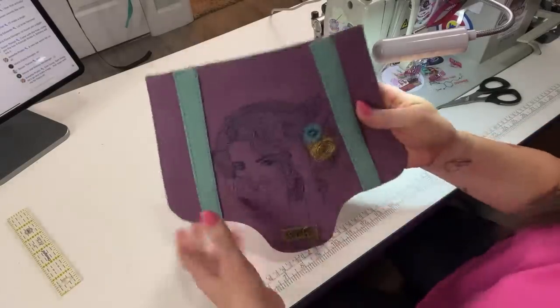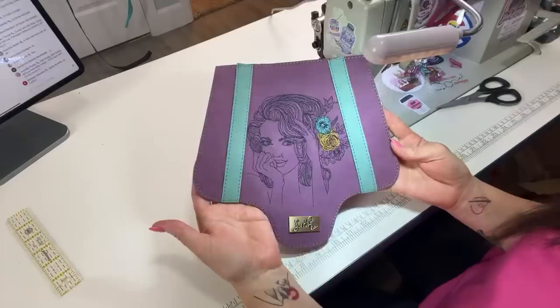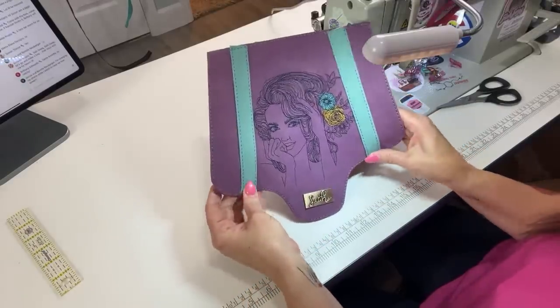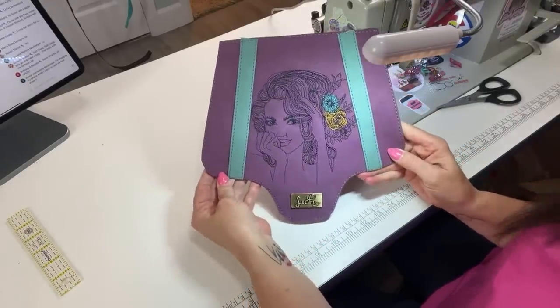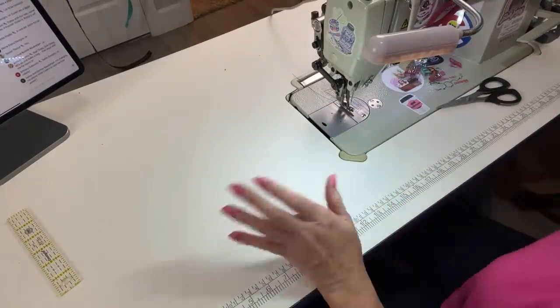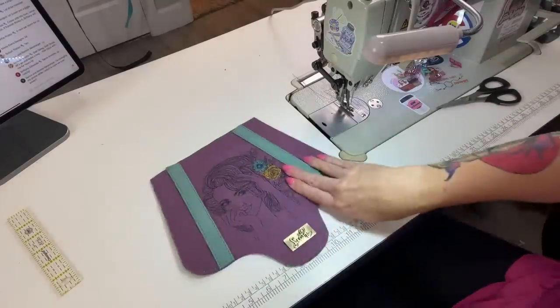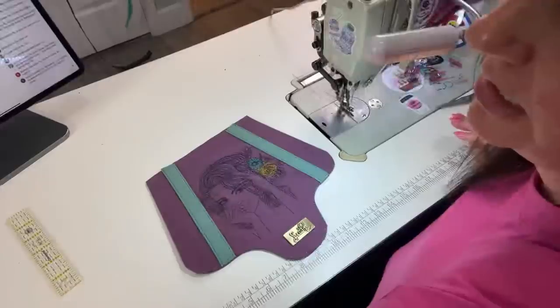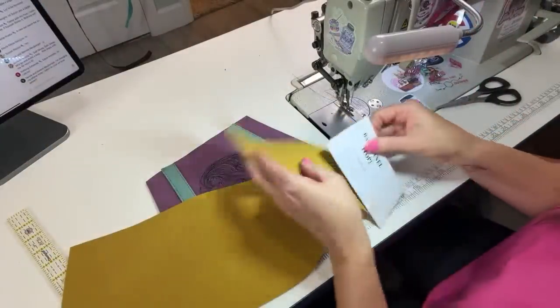Love it. All right, there is my little Esmeralda all put together, and then the little thumb clasp will go right there and right there. Ah, that's so cute. Oh my gosh, that's gorgeous. Put that aside. No, don't put that aside. Just kidding. Get that out. All right, so we need our back pieces here.